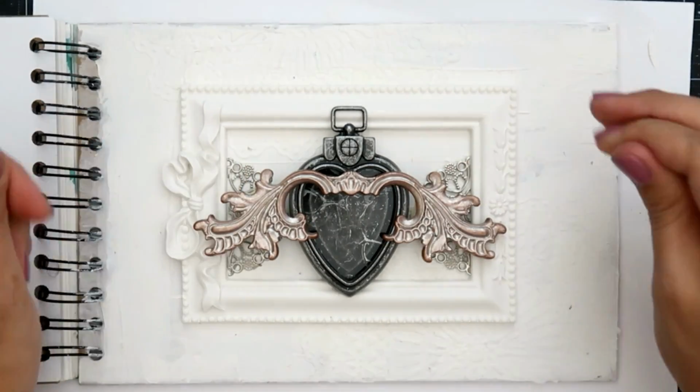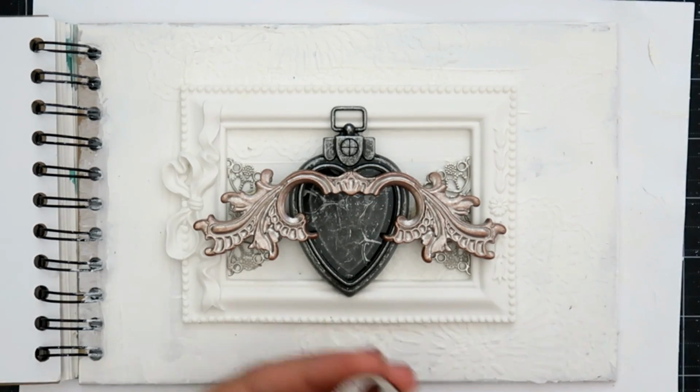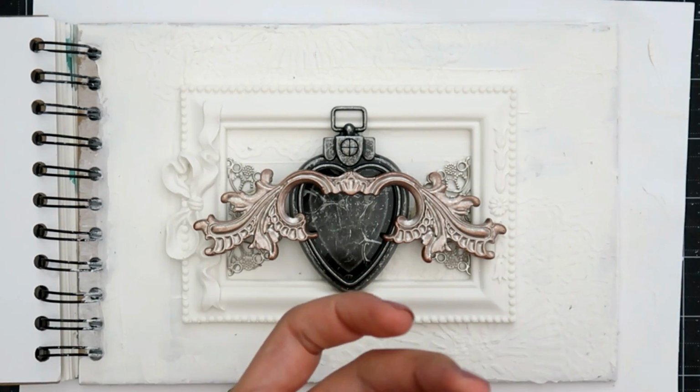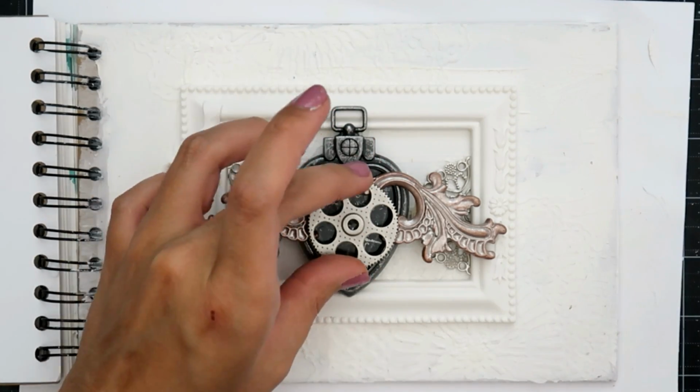I am going to continue adding all of my embellishments to the cover of the book, and I'm going to play some music so you guys can enjoy the process, and if there's something that I need to explain, then I will be back.